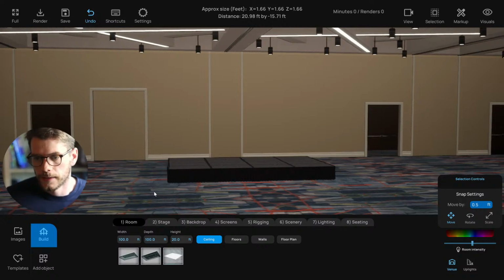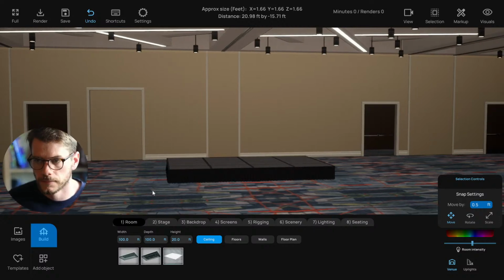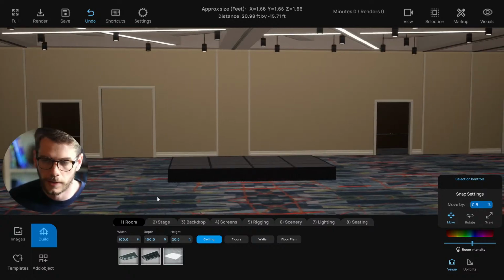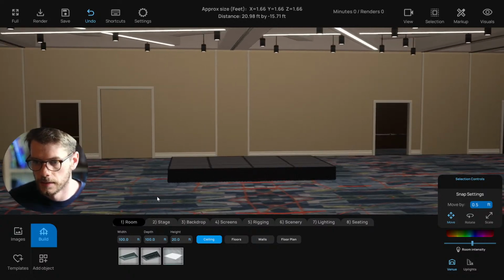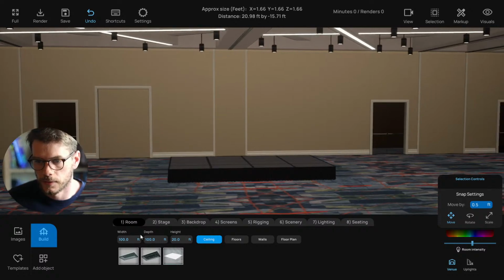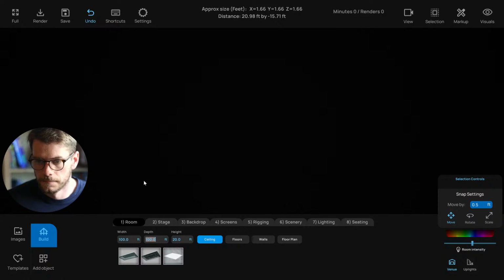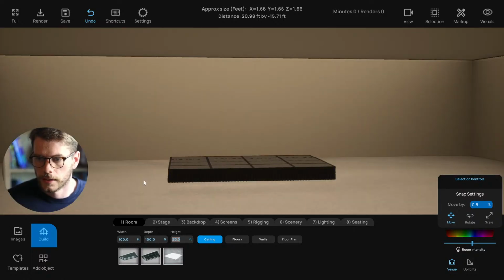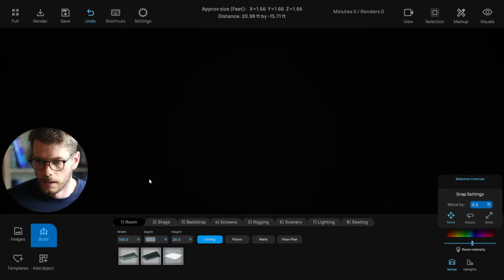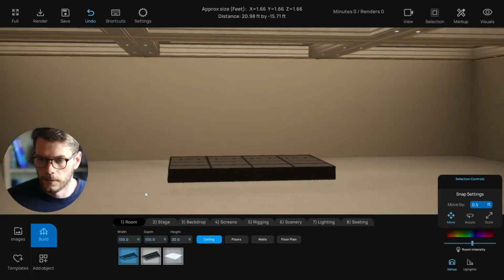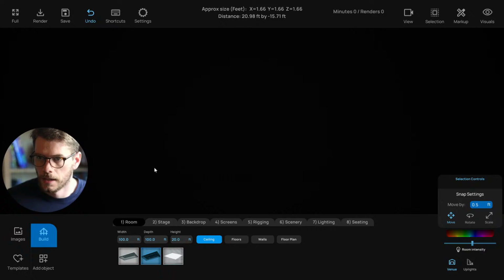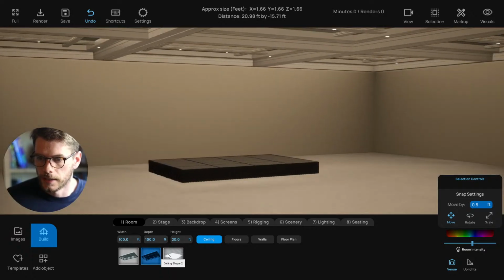The next would be creating a basic room. If we don't have the room that you need, or if you're not able to get it soon enough, you could possibly just use this feature to create a basic room real quick. Basically, you just set the dimensions, and then you choose some different customized options.